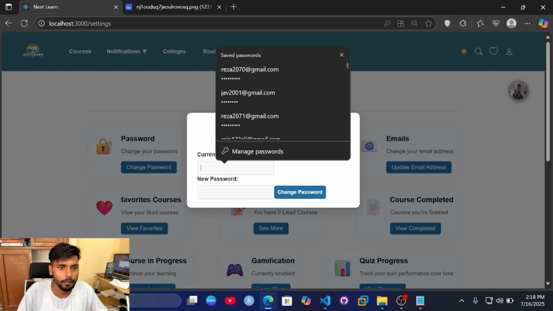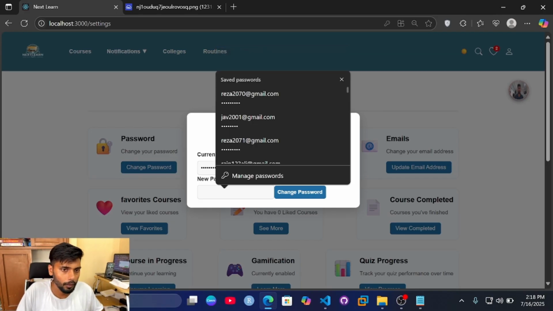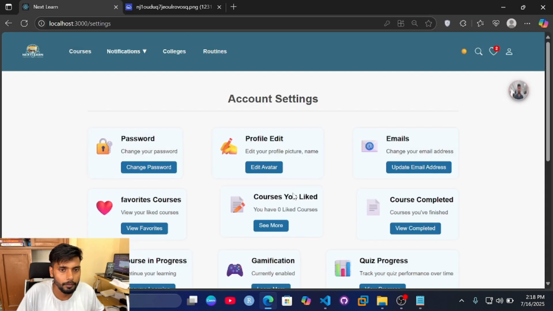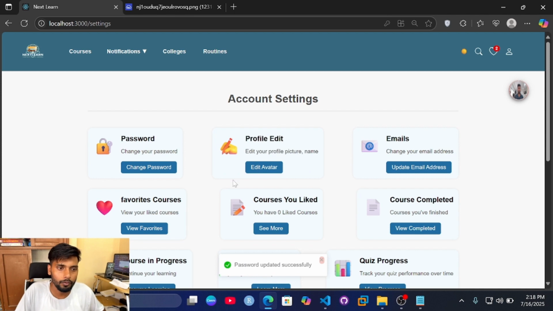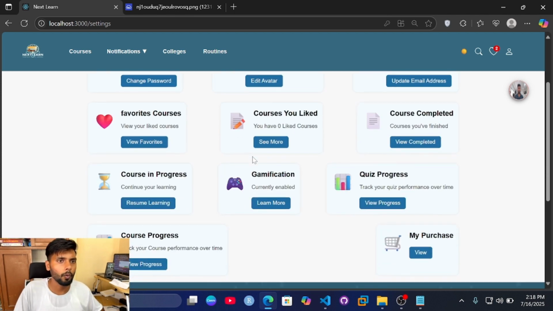Now my current password is this, and now I will change the password to 3 before my password, and now hit the change password button. Password successfully changed. So I can change the password, edit the profile. All the features which are required by a user are there in this platform.